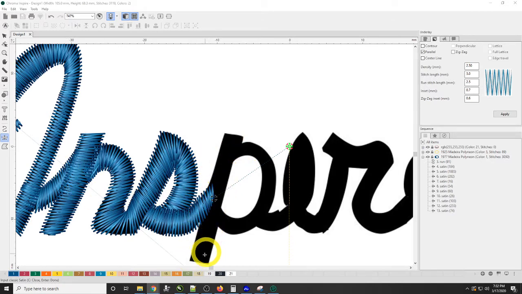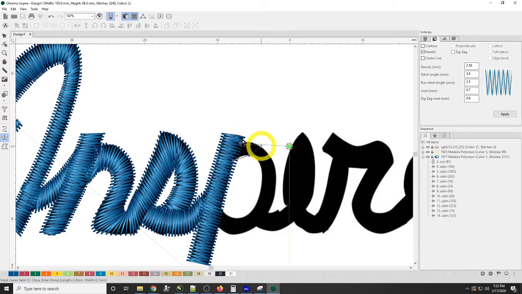So now, generally when I write P's, I go down and then come back up and around. So I'm going to start just right down here at the bottom. And I'm going to come up. And I'm going to go to the right. And I'm going to start it over here. And I'm going to tell it to stop right there. And now I'm going to come in here, and we're going to go around the inside of the P.